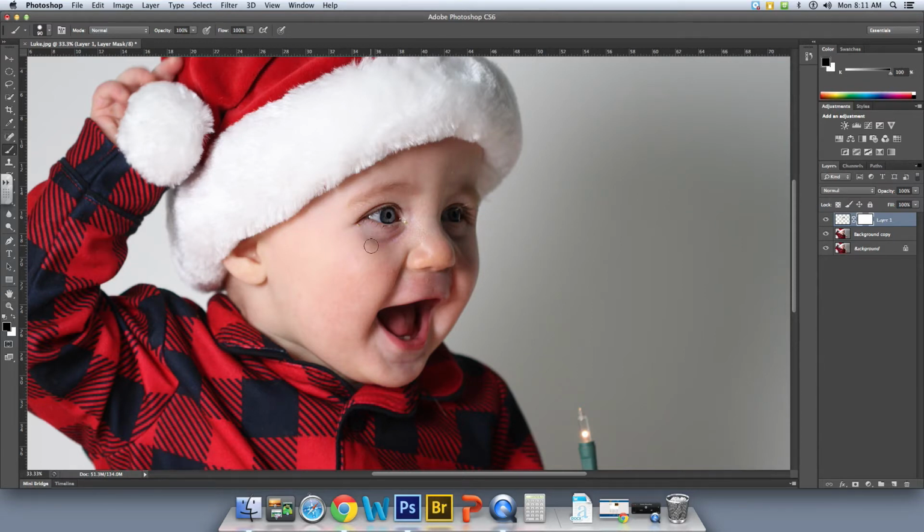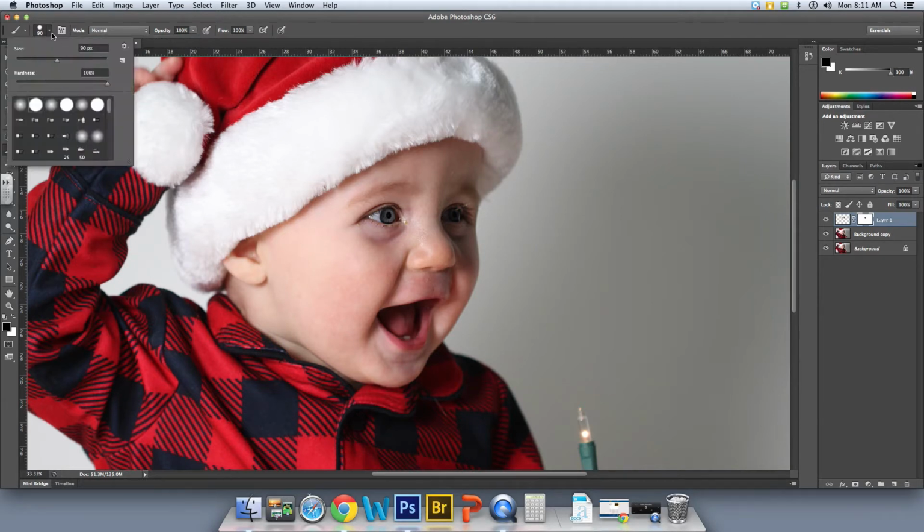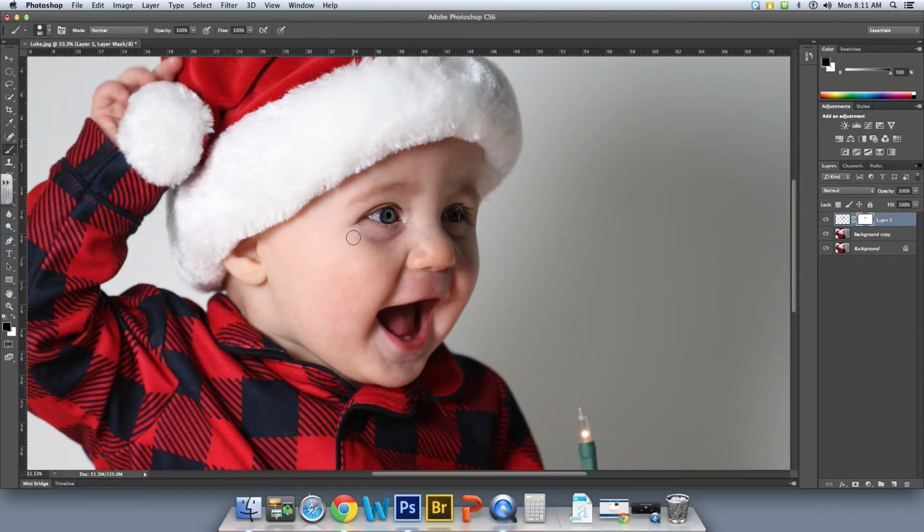So now I'm going to paint with black and erase everything but his iris. And so a couple problems you could have is, one is your opacity up at the top is too low. Right now my opacity is at 100%, and my brush is fairly hard. Oh, actually my brush is all the way at 100% for hardness. And if I hit the backslash key under the delete key, I can see where I have painted, so I don't get onto his iris.